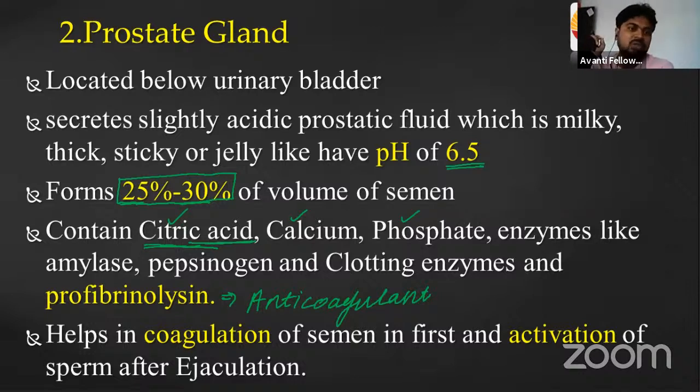ठीक है, चलिए. So it helps in activation of sperm, as well as it provides the nutritional value. For example, citric acid, amylase. Amylase is actually one of the enzymes. ठीक है, जो हमारा अमाइलेज जो रहेगा उसको ब्रेक डाउन करने में मदद करेगा. So that's why this portion is an energetic portion, मतलब ये एनर्जी प्रोवाइड करने वाला पोर्शन. That's why it provides nutrition also, मतलब ये न्यूट्रिशन भी प्रोवाइड करता है.